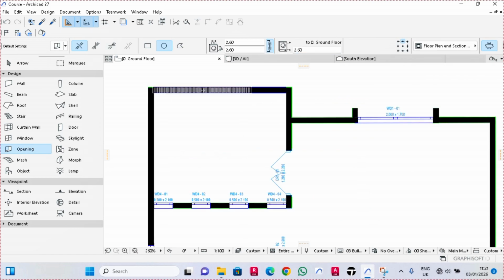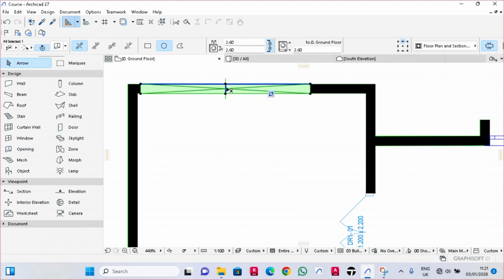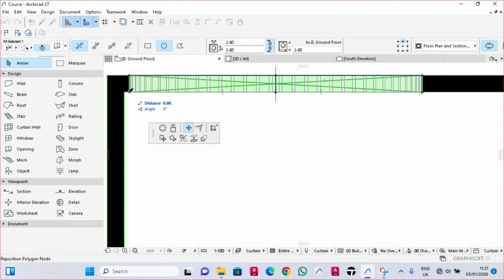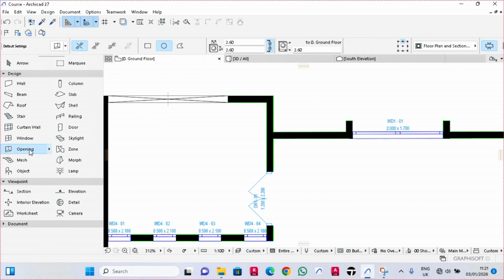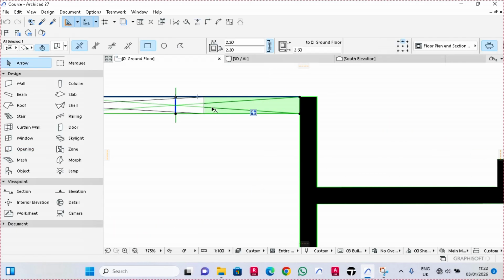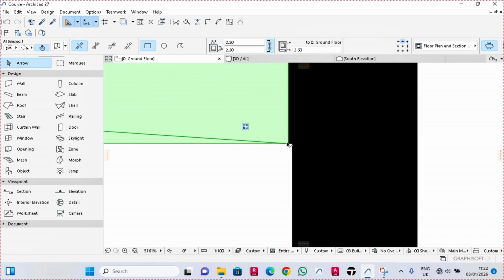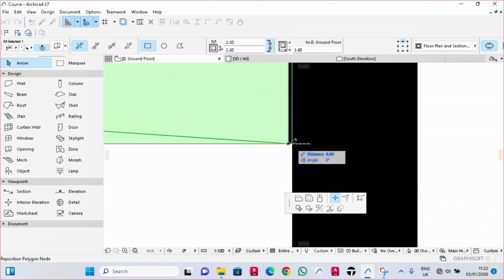We are going to set this height to 2.60. Place it from this point. So I'm going to select this and drag it right up to this point. To place the second type of opening, we're going to click on opening, reduce this to 2.20 and change it from circular to rectangular, and I want to place it this way. We make sure we select it properly and drag it to this point.